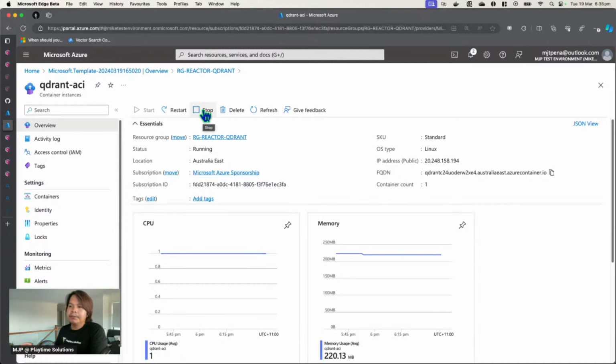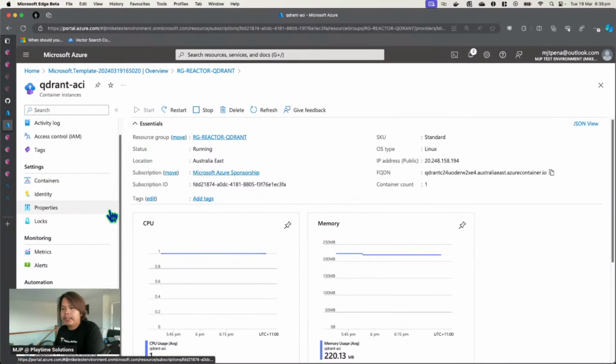So if you're not using it anymore, you can just stop it, but you're not losing all your data in there. You're just stopping the actual machine that's running it. And if you start again, the service comes back up, and you can access that data again.